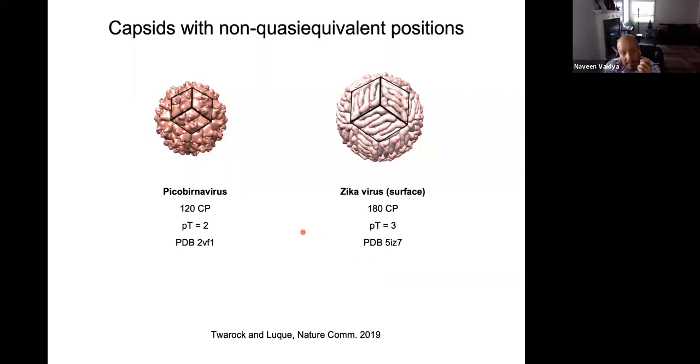Any other questions? I just have a quick question. Does this structure have anything to do with the infectivity of the virus or mutation of the virus? Is it related to those kinds of things or not?